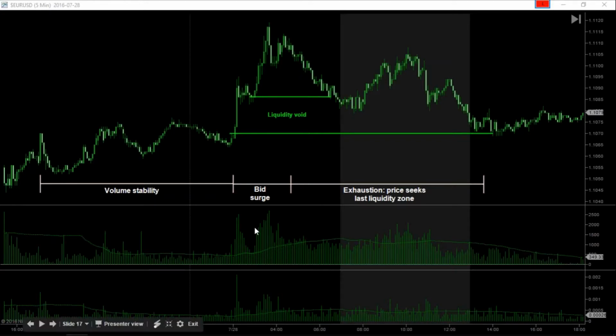So again, if you look at this example here, as price blows off here and ends and you have range contraction, you can enter in this area. A stop loss very tight, and you're going to look for price to drop back down into the liquidity zone, at which point I will take partial profit, but a larger profit. I essentially exit the majority of my trade, if not the whole thing.